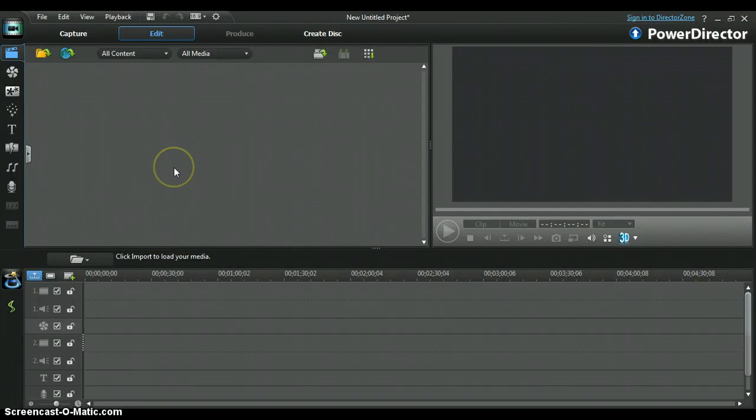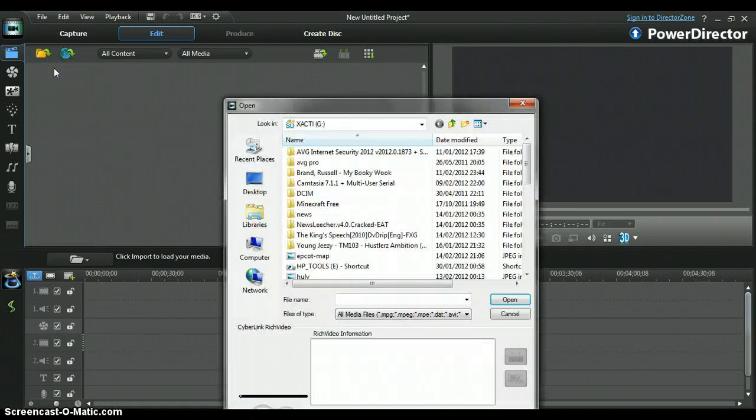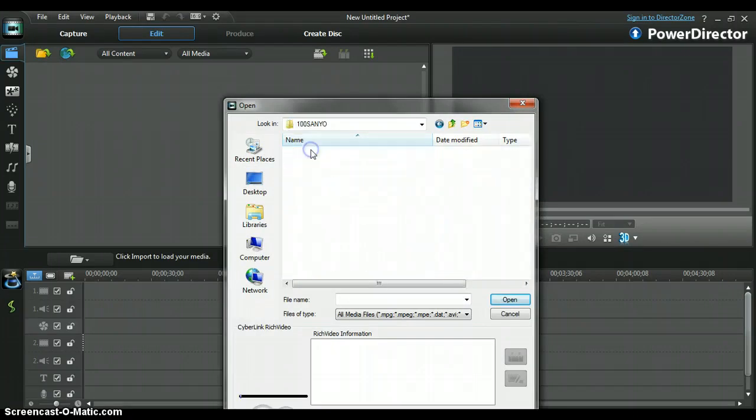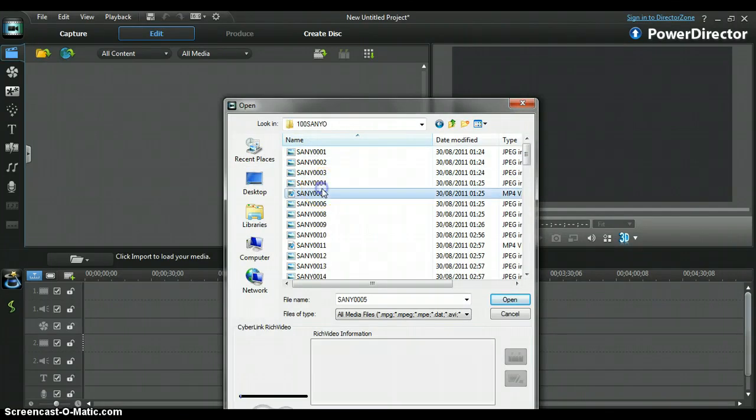Oh, right. In this video, I'm going to show you how to really easily edit videos using Cyberlink PowerDirector. So the first thing you'll do is click right here from the edit screen. It says click here. You can either import a whole folder, although I'm just going to import specific files because I don't want to take too long. So let's quickly just get a few video clips.